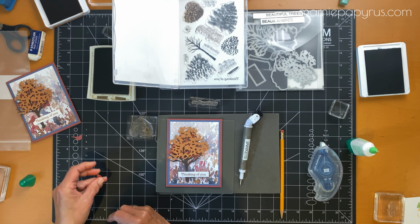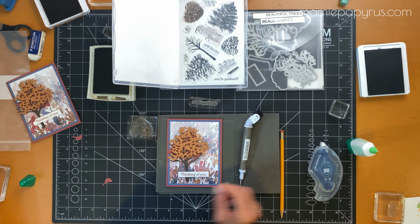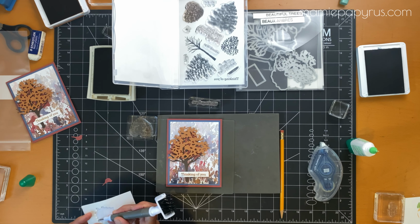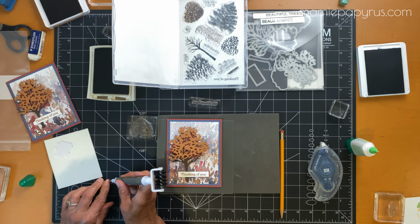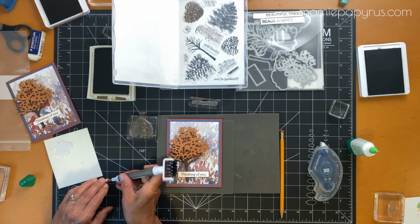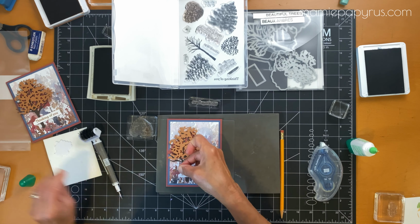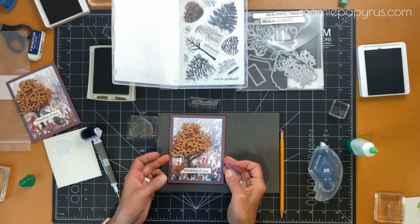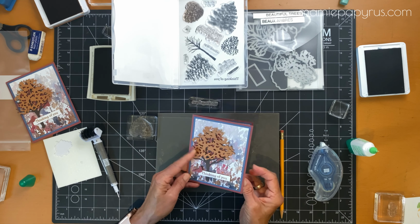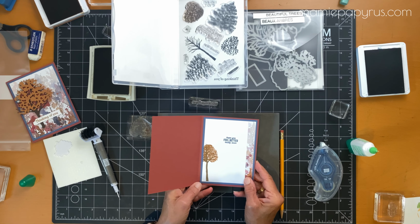And last but not least, I've got one of these cute little birds. And again, I'm going to bring in a mini dimensional on the bird's little belly. And I guess right here, we'll have our little bird. So there's your card. Thinking of you. Hope you feel better really soon.